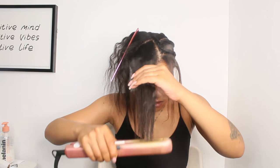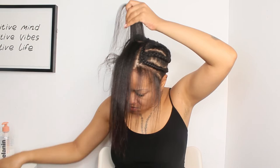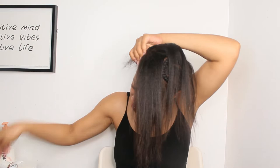And I'm going section by section. Again, I think I mentioned this, I'm going to mention this later on. But yeah, I ended up doing a middle part. So I had to take everything out, spray the product again on the hair that's on my left side, which is your right side, and I just had to do it over again because it was just not working. But you'll see in the next clip what I'm talking about.